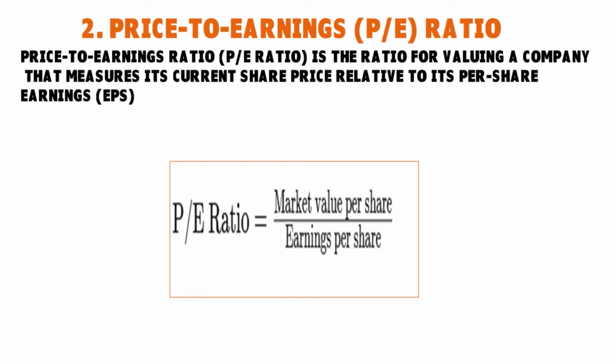These measures are often used when trying to gauge, for instance, the overall value of a stock index. Here we can use the Dow Jones 30 or the S&P 500, because these longer-term measures can compensate for changes in the business cycle. The PE ratio of the S&P 500 has fluctuated from a low of around 6 times in 1949 to over 120 times in 2009. Think about that, that's a big delta. The long-term average PE for the S&P 500 is around 15 times, meaning the stocks that make up the index collectively command a premium 15 times greater than their weighted average earnings.